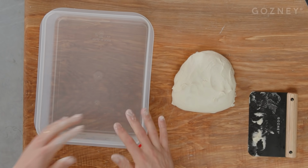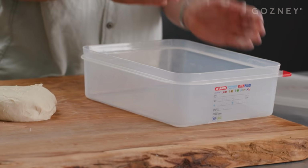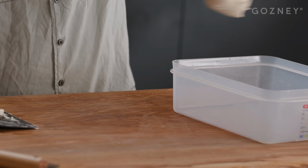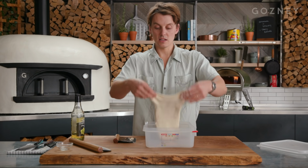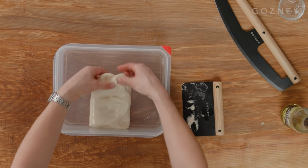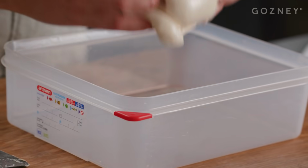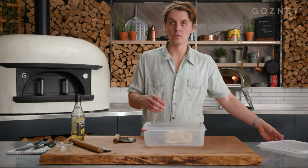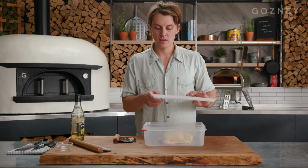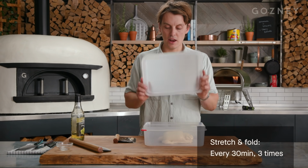Always when you're proving breads and stuff, a plastic tub is your best friend. Keeps it at the right temperature, with a little thin coating of oil. And with the dough, we'll just lift that up. All the stretch and fold is, lift from one end, fold it over, lift from the other end, fold it over, turn it round, do the same from the other two sides, and then secure the fold just by turning it over one time. That doesn't count as a fold, we're just putting it in the bucket, and we're gonna do that 3 more times at 30 minutes, 1 hour, and 90 minutes.